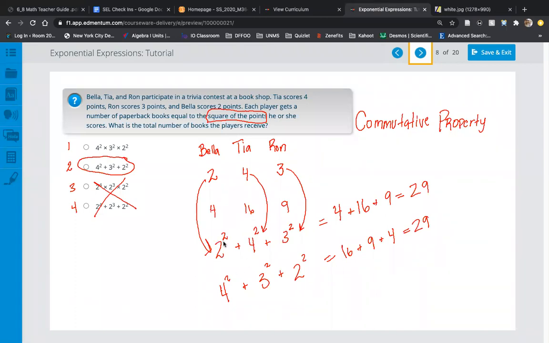So I say, okay, so I have a 2 squared here, I have a 2 squared here. I have a 4 squared here, I have a 4 squared, I have a 3 squared, I have a 3 squared. So I'm adding up the same 3 numbers. I'm going to end up with the same result, right? That's how the commutative property works. Good job if you guys got this one right on your own. Just remember, be careful, look at your signs carefully, right? They're going to try to mix you up sometimes with addition signs and multiplication signs, right? But pretty good job overall, guys.